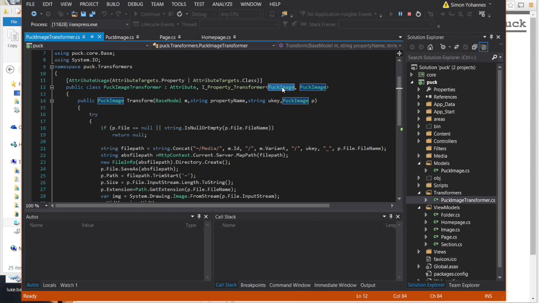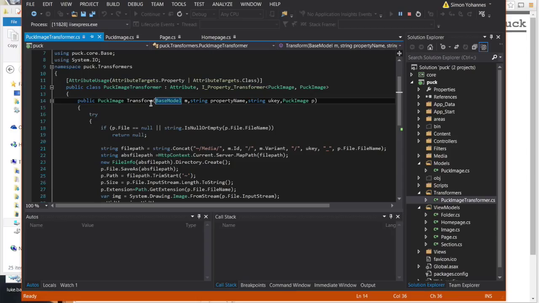So I get in a Puck image and I return a Puck image, and in between, I actually modify. I can modify the content of what I get. So here I've got a transform method that returns type Puck image, and it needs to return a type Puck image because that's what I've set the return output type to be in the interface.